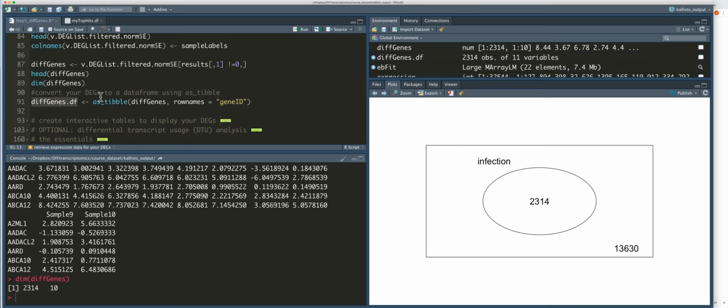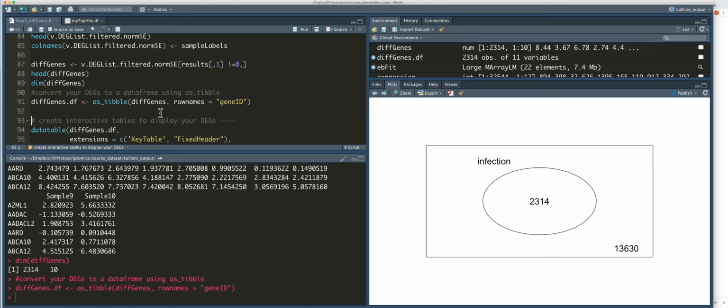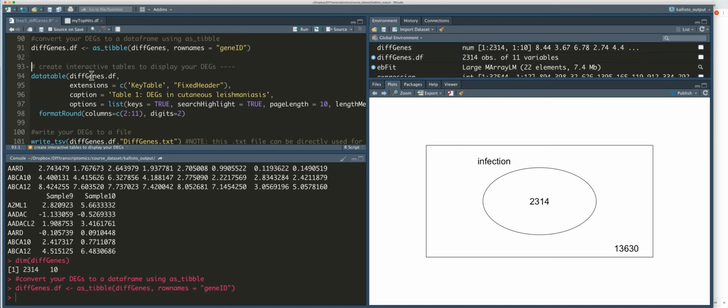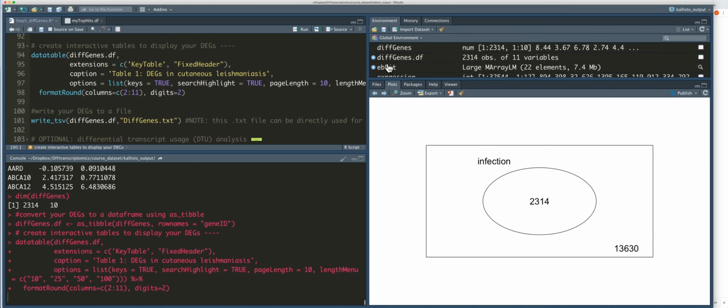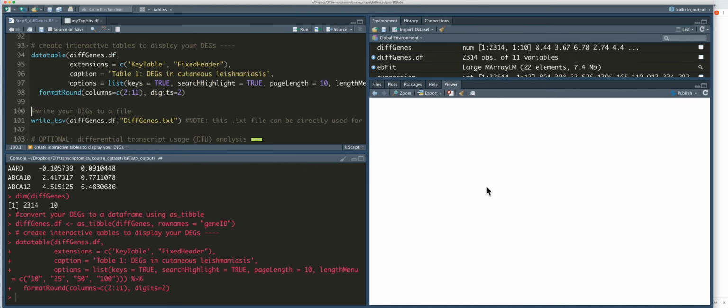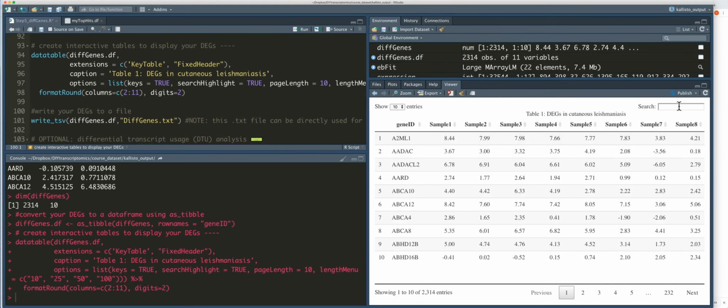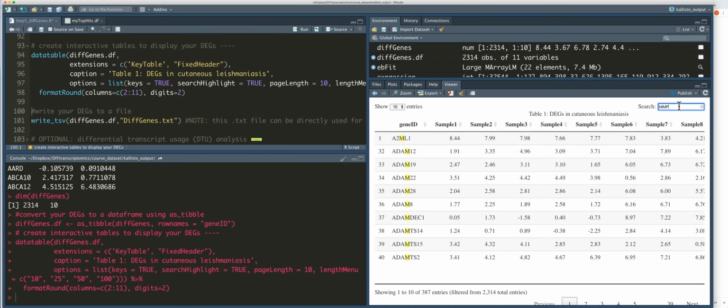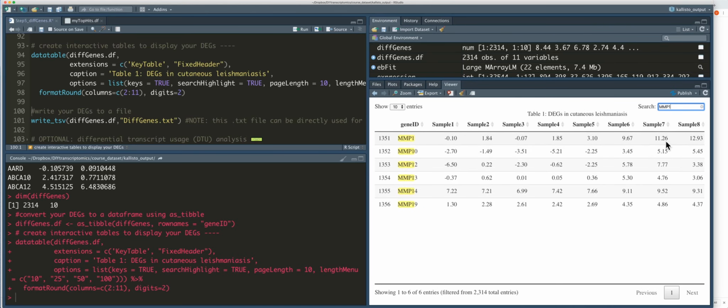Once you have these differentially expressed genes, we often convert things to a tibble so that they play nice with the tidyverse. So we can go ahead and do that. And then now that it's a tibble, we can make an interactive table if we'd like, using that DT package that makes interactive data tables. And we used this already once before, so I'm just going to run this line of code, and we will get now these 2,314 genes displayed in the viewer tab as an interactive table that I can search. And so that MMP1, very well better be here, and there it is, right? With this huge fold change between my second 5 samples and my first 5 samples. Okay?